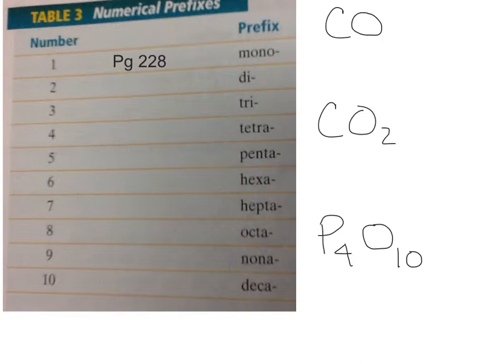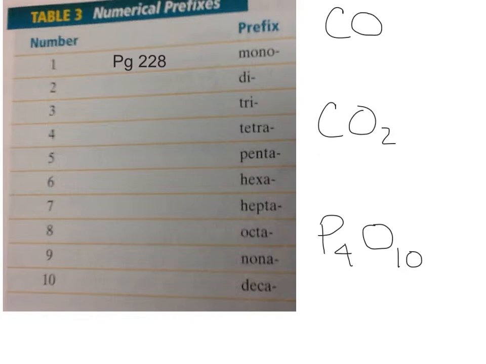To name these molecular compounds, we're going to use page 228 of your textbook. You're going to look at these prefixes, and yes, you will have to memorize them. But they should look somewhat familiar because most of them are the names of the polygons in math class. Most of them. You can go down and see some that are a little bit different. Tetra, and di, there's not a diagon.